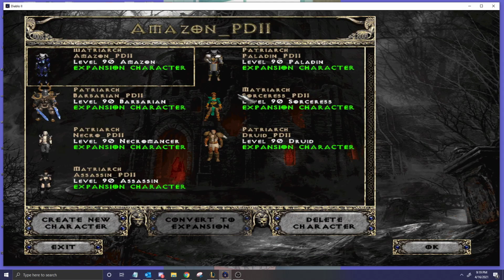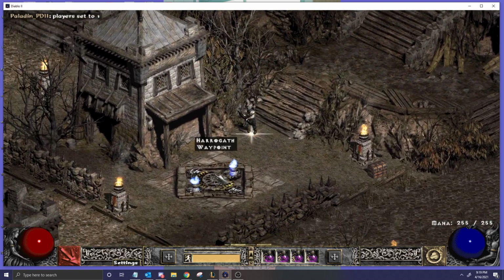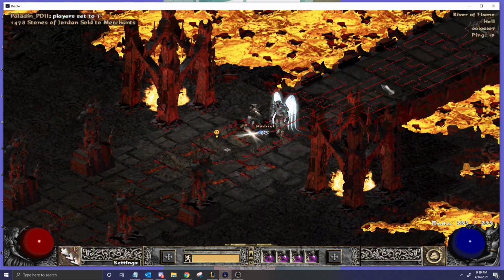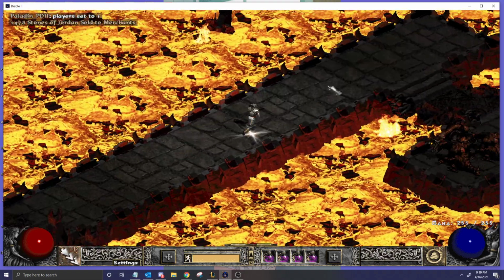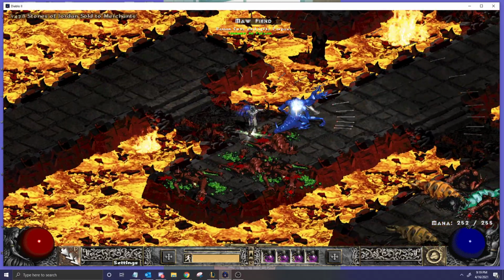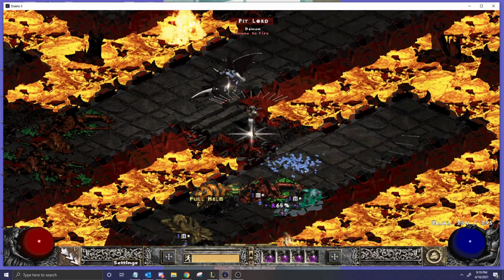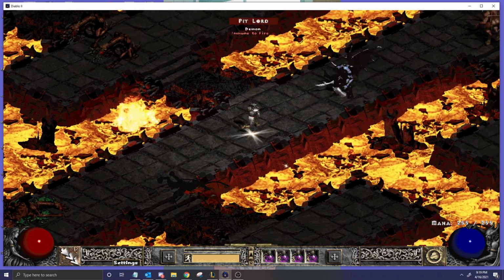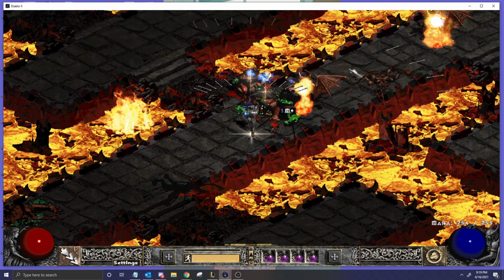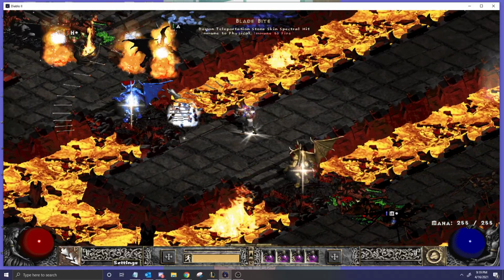So let's go back to the paladin. Same thing, River of Flame. So you can see we do more damage on the paladin. Sheet damage. These mob fiends, I'm killing them in like 3 hits now instead of like 6. Pretty much the same, if not a little bit better.